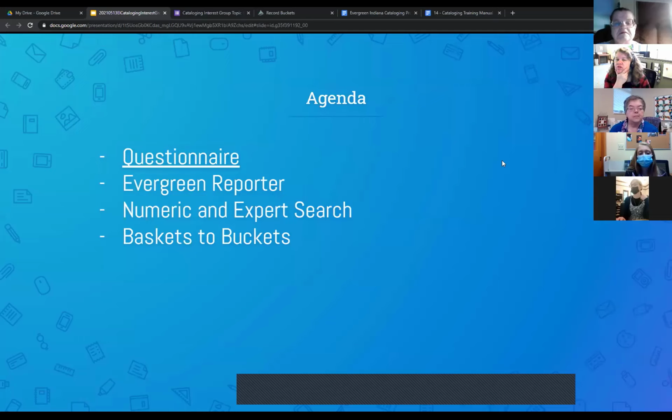So one of the things that we've been talking about internally here at the admin level, and I've heard some things from catalogers around the state as well, having to do with getting sets of information to do things to them.